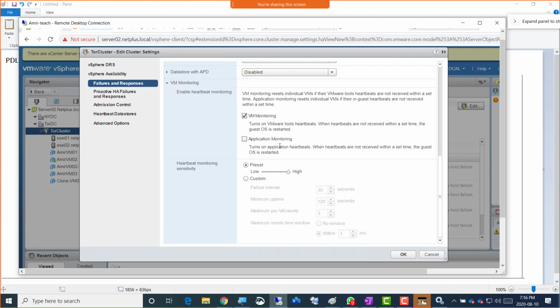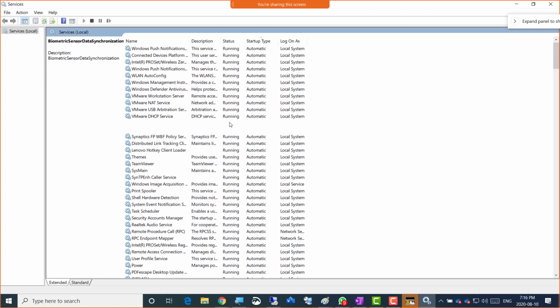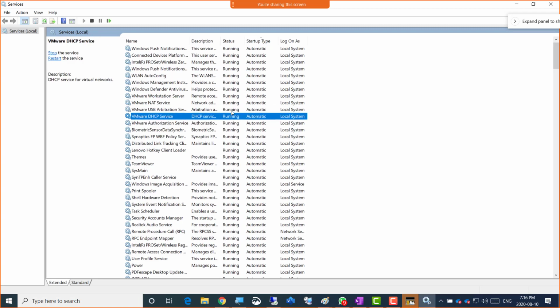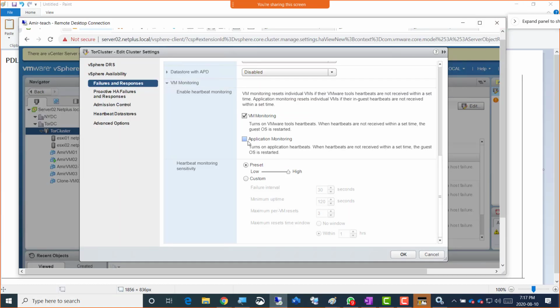And application monitoring is that, obviously, if you connect that heartbeat to the application working, the application services, if the services are in a running state like this, then it keeps sending the heartbeat packets. And suppose it is actually stopped here, so I'm not going to stop this one, but if it's in a stopped state, then it will stop sending the heartbeats as well. In that case, restart the machine. HA will restart your whole virtual machine just because your application stopped working.